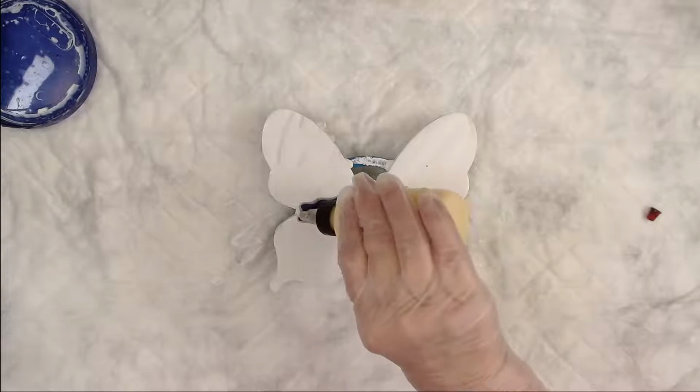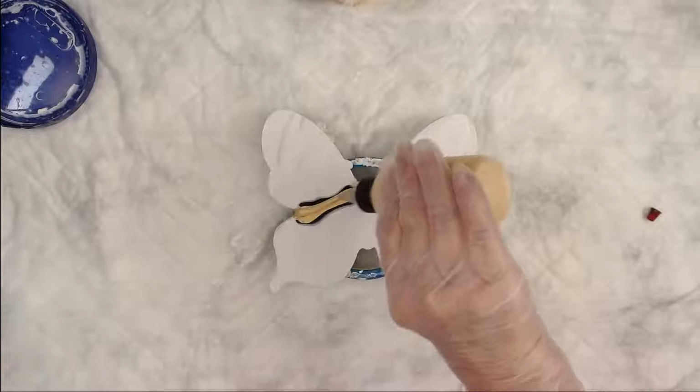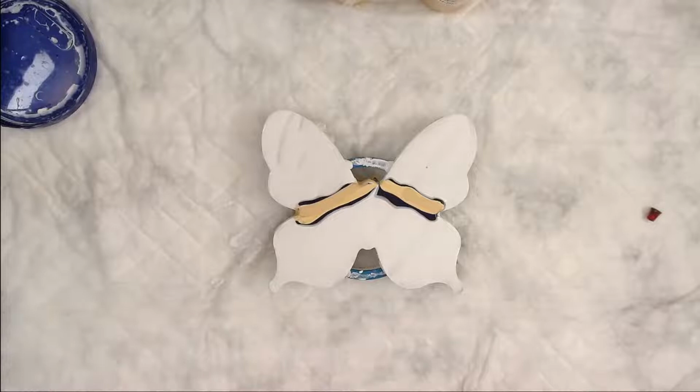Okay, so this is Naples Yellow Deep. And then I'm going to put down some Golden Fluids Iridescent Gold. And another crusty. All it is just the dried stuff right there. You can see how long it's been since I've opened these bottles. Oops, went a little bit off the edge. Okay, I'm going to put down a little bit of Black Cell Activator. And I'm actually going to try the shop towels for swiping, just to see how they work.